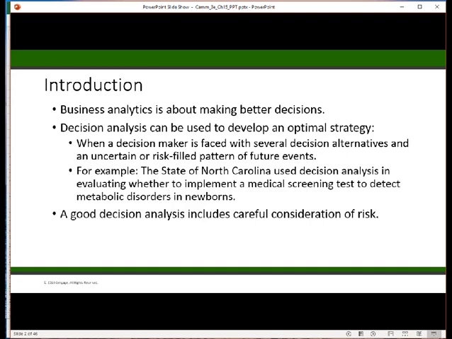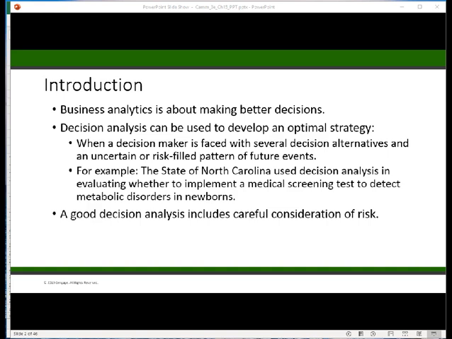And this is beneficial because it gives the manager the opportunity for gathering information and facts and then basing his decision on a rigorous logical treatment of those facts. Risk analysis is also part of what we do in business analytics, and that is where we use risk analysis to help provide the probability information about the favorable as well as the unfavorable outcomes that may occur.